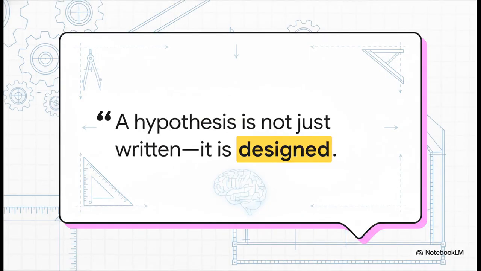And that leads us to this massive aha moment. A hypothesis is not something you write, it's something you design. I really want you to feel empowered by this. Approach your research as an architect, not just a writer. You're engineering a testable prediction that perfectly fits the structure of your study. It has to be measurable with your instruments, testable with your analysis, and justified by established theory. When you actually design it, it won't fail you.